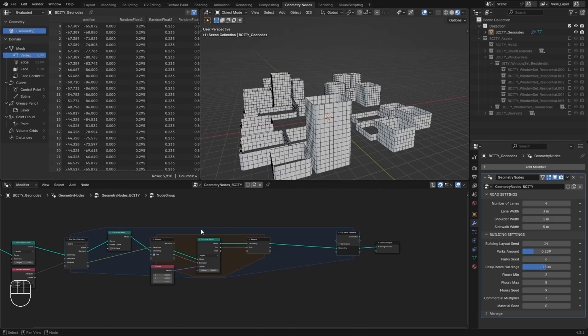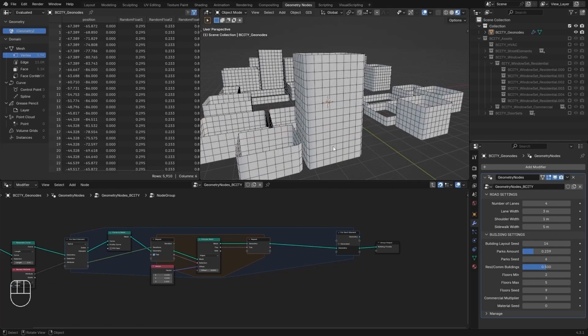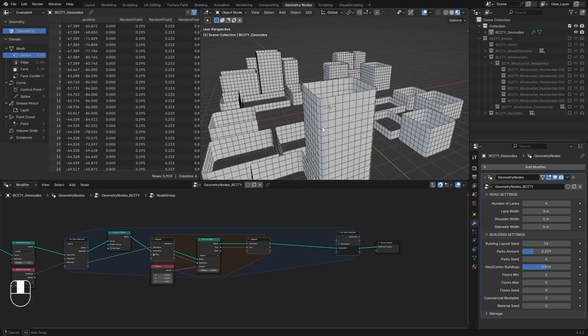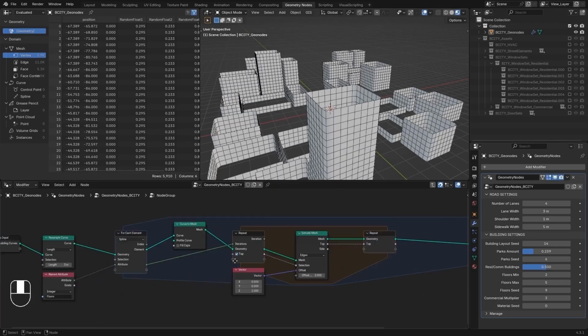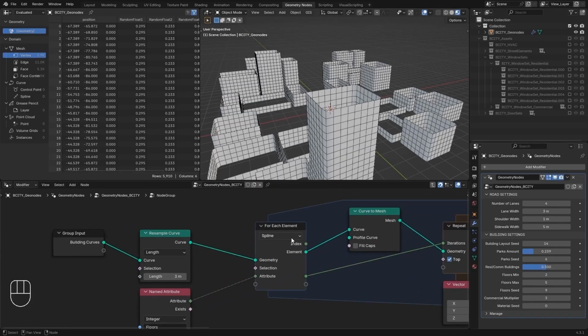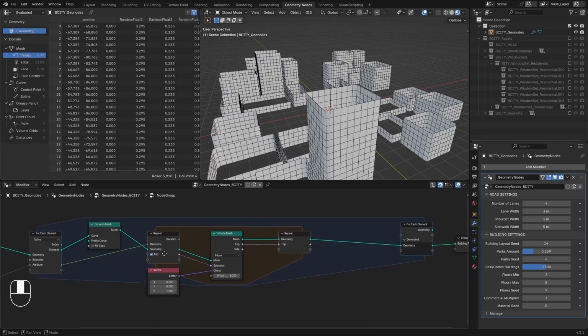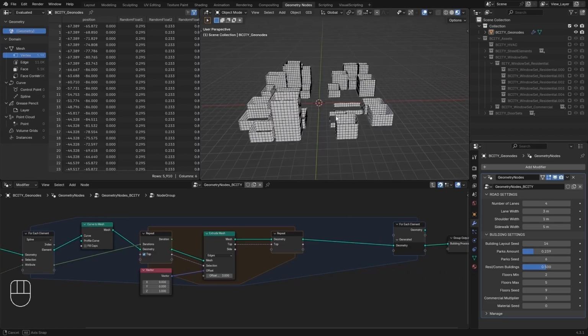Wrap all of our instance generation inside a For Each Element. To do that, we are going to need to separate the geometry by individual buildings. And at this point, with our For Each Element on the mesh, we can separate by faces, but we cannot quite separate by mesh part.